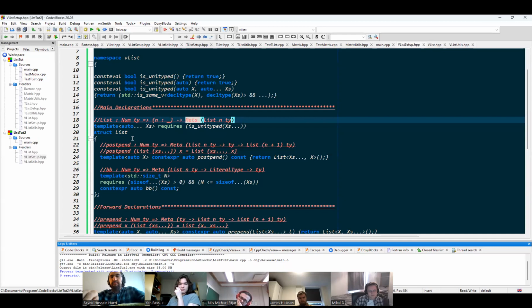There is no such thing in Idris as meta. This is me putting the meta here. Now it gives you a list of n T values.